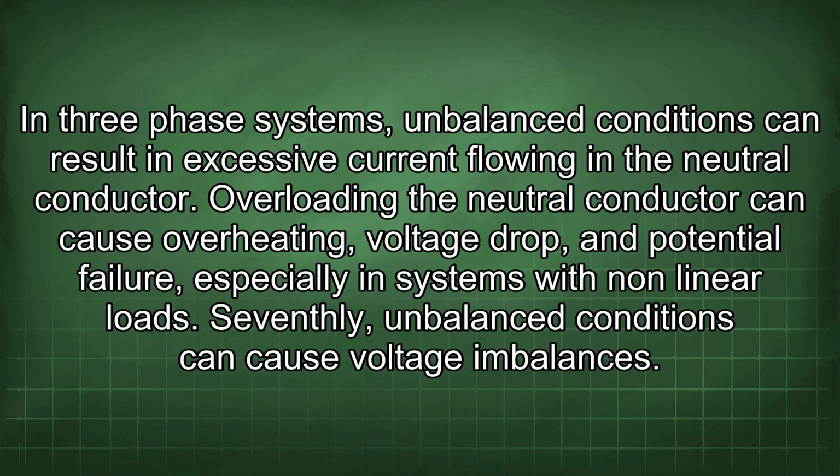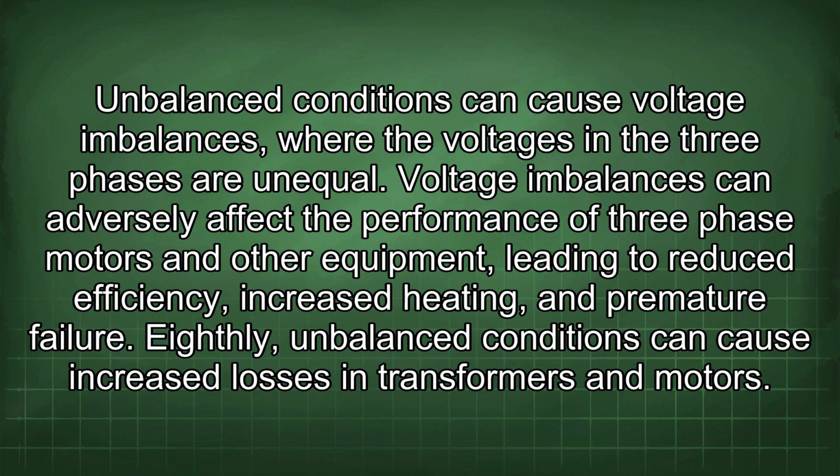Seventhly, unbalanced conditions can cause voltage imbalances. Unbalanced conditions can cause voltage imbalances where the voltages in the three phases are unequal. Voltage imbalances can adversely affect the performance of three-phase motors and other equipment, leading to reduced efficiency, increased heating, and premature failure. Eighthly, unbalanced conditions can cause increased losses in transformers and motors.